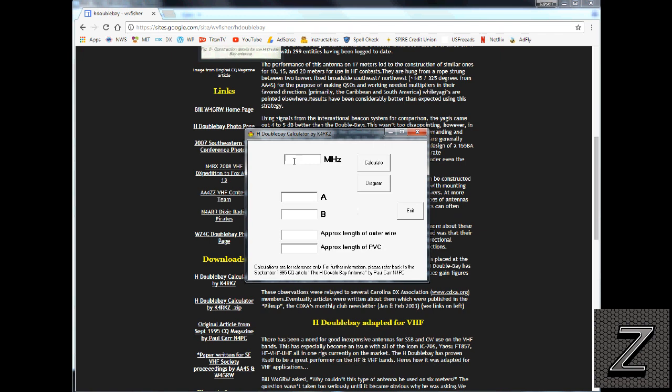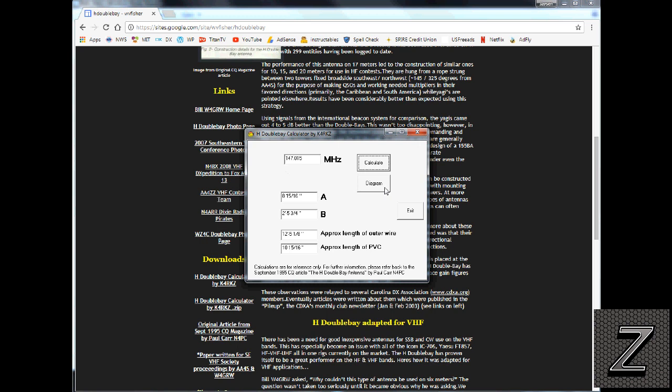And then what you do is, right here, you put in what frequency range you want. Say you're going to go on the ham band 7.015. That's a repeater not too far away from me. So we calculate. And now this will be tuned for this exact frequency. Now, what you're going to want to do is pick something about in the middle of the range that you're going to want to be using, because your SWR is going to be optimal for this frequency right here.